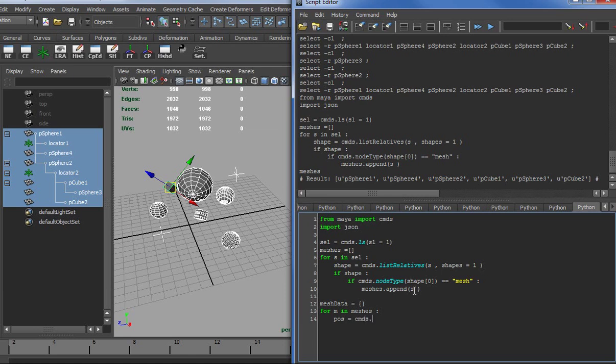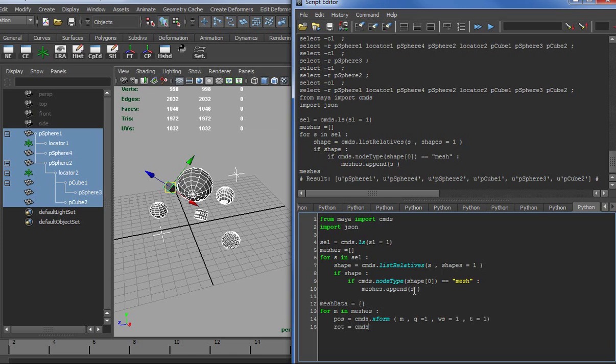So let's get position, rotation, and scale with the xform command. Maybe we can get the local data, or the workspace. We can get both actually, but let's just get the world data for now. So we need to query, translate, workspace, and translate.